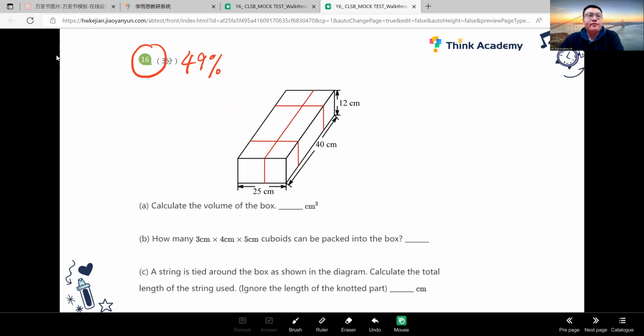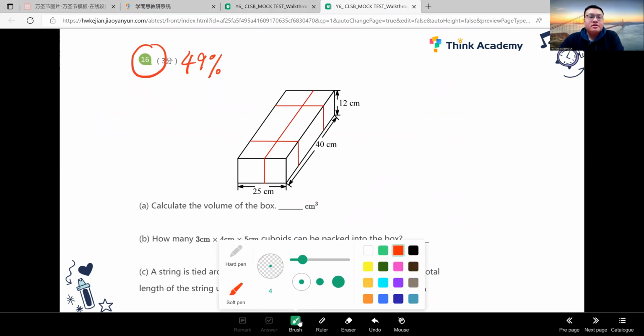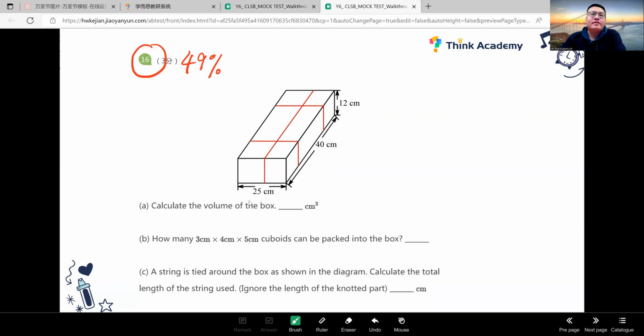So it's a box. Question number 16. Question A is very easy. Calculate the volume of the box. So we know that is a cuboid. So as for cuboid, you want to get a volume, just use the length times the width times the height. And that will be, let's say, 25 times 40 times 12. And actually for this one, you can use the fast calculation. You can use the calculation skills, because 25 and 4, they are friend numbers. We know that times together give us 100, and you got 0 at the end. So that will be 1,000. The answer will be 12 and 3 zeros at the end.